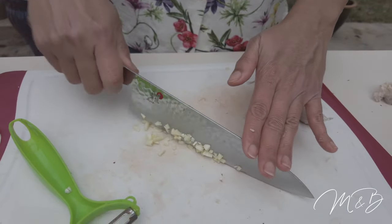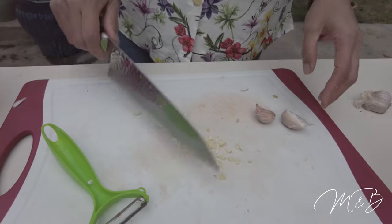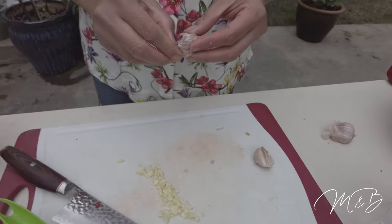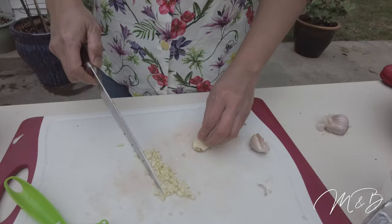Chop, chop, chop, chop. Okay. Okay. Smash. Easy. I think this is enough, right?